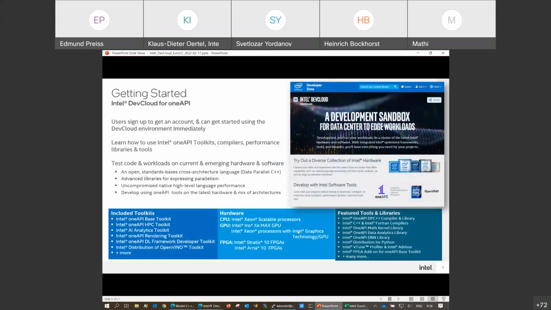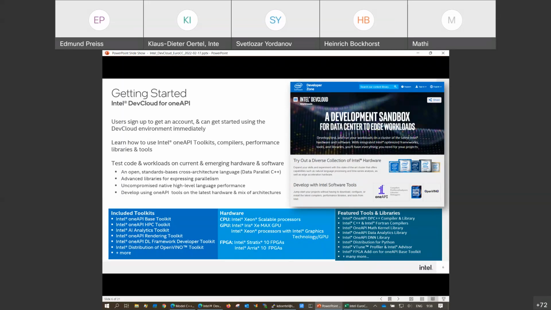Here is a short overview of the hardware. We have a lot of CPUs available in the Xeon Scalable processors, and they either have integrated GPUs, or we also offer nodes which have discrete GPUs, so the Intel Iris Xe MAX GPUs you can get by default.